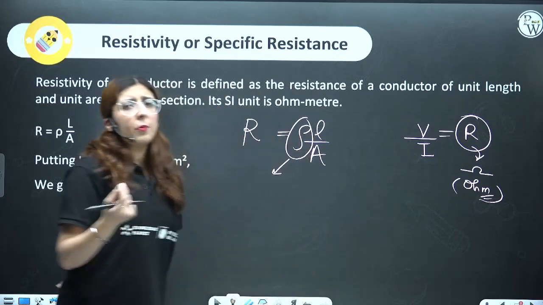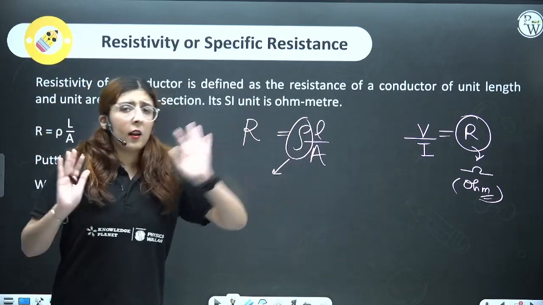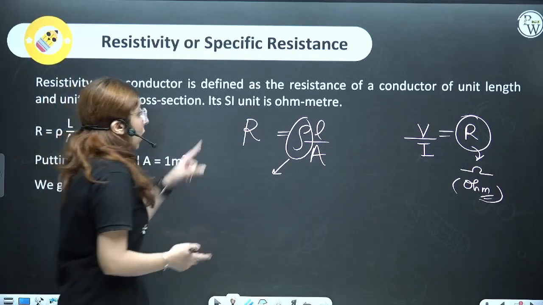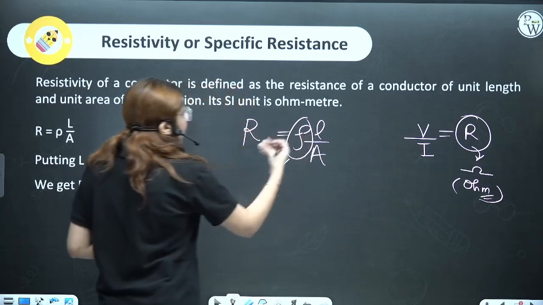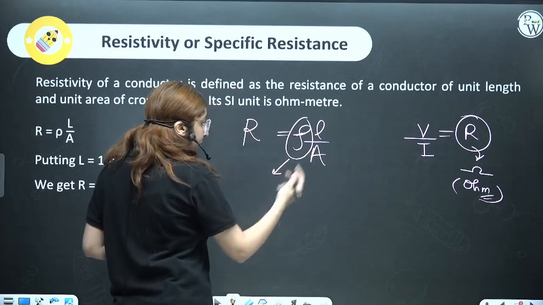Okay, if I provide you the potential difference and the current, you can easily find out the resistance. Nothing but a simple opposition offered to the flow. Now, when I talk about resistivity, it is a material specific property. Certainly, from material to material, it is going to vary.